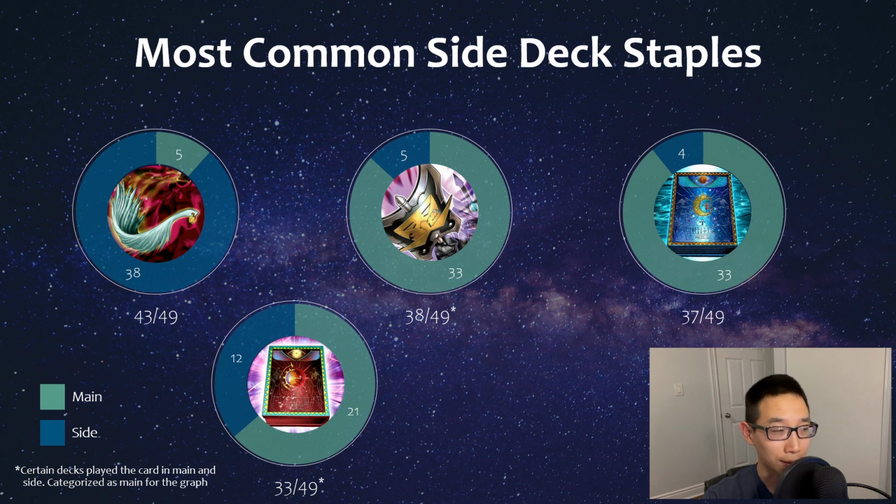And then we have some books, Book of Moon and Book of Eclipse. Book of Moon was a little bit more played, at least among the lists that were available. And on top of that, if it was played, it's more of a main deck card compared to Eclipse, which does see mostly main deck play, but a lot of side deck play as well. There's obviously pros and cons to both cards.